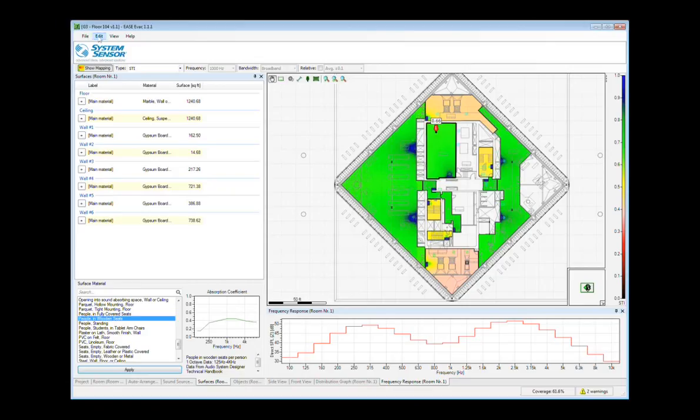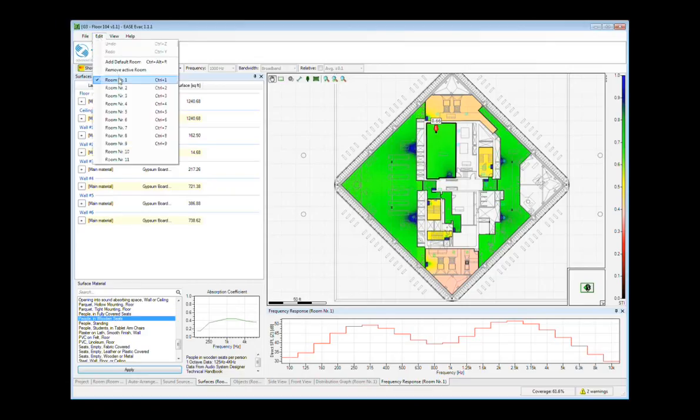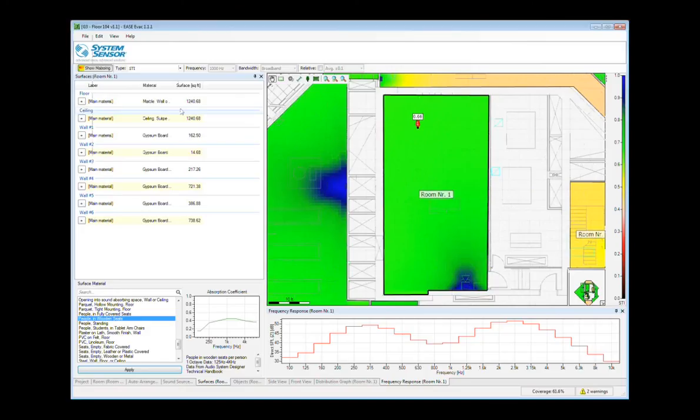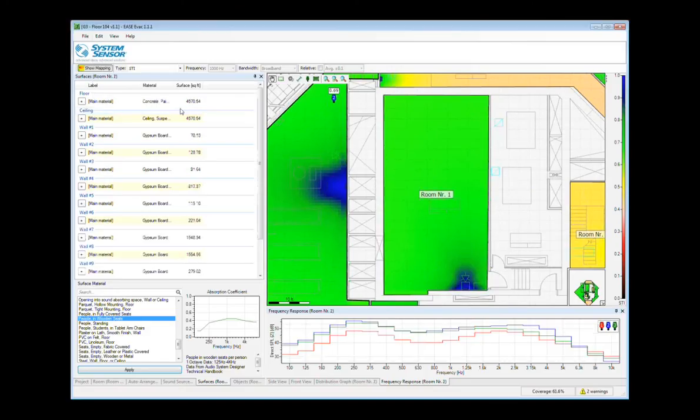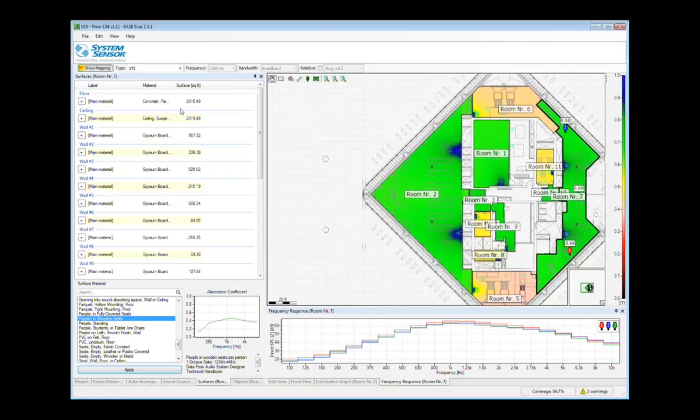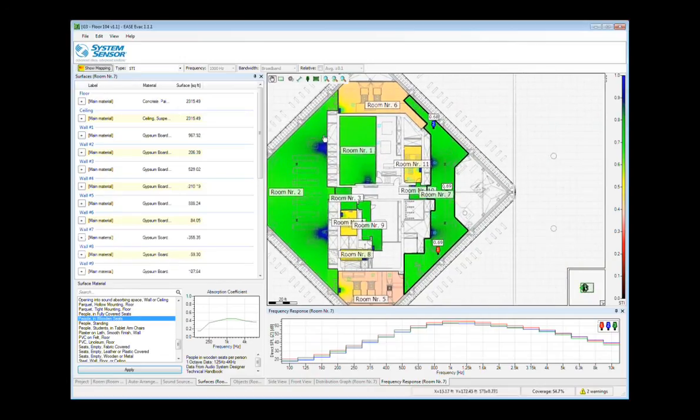The other reason for taking a look at this one is that here I have, first of all, my list of all of these rooms that are entered in. I didn't change them from the default names, but I have a very quick way of getting between the rooms by using control keys. So here's room number 1, here's room number 2, here's room number 7. And by doing that, it automatically zooms me to that room and shows me all of the loudspeakers in that room. In this case, I have 2 loudspeakers.